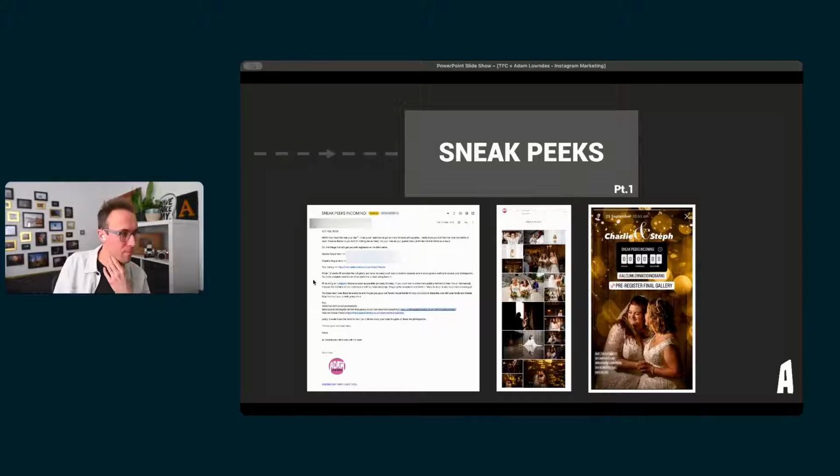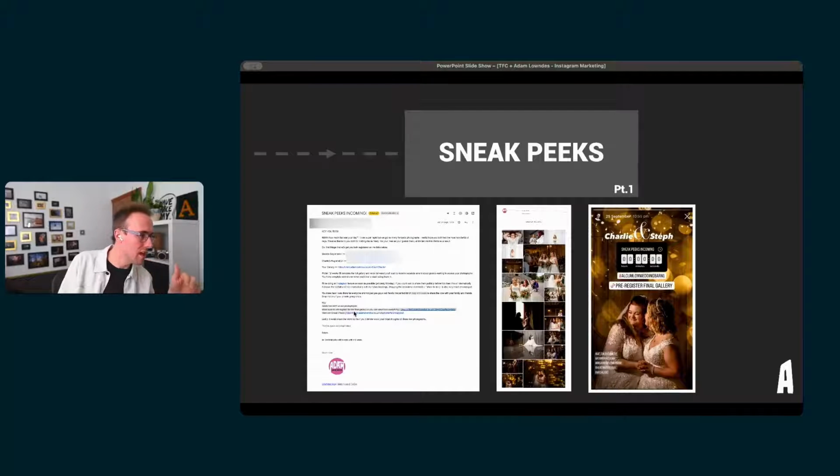So this is my email layout. You can see this is how I send all my email content. You can see registration, they can register there. For each of them, there's a gallery link. And then there's a little bit down here that I put. So this is a templated email. You can see the names at the top there.